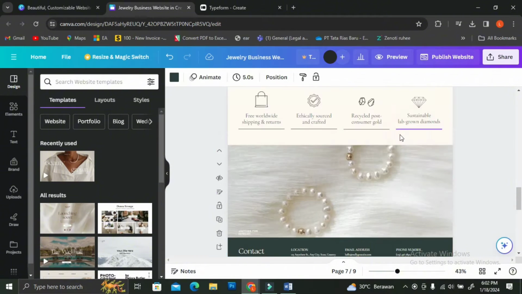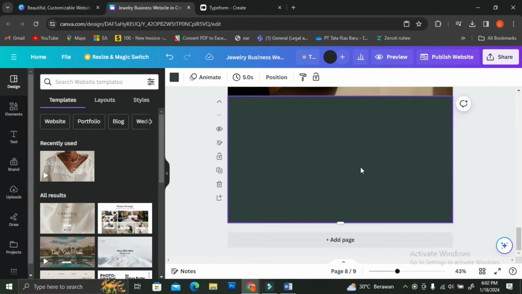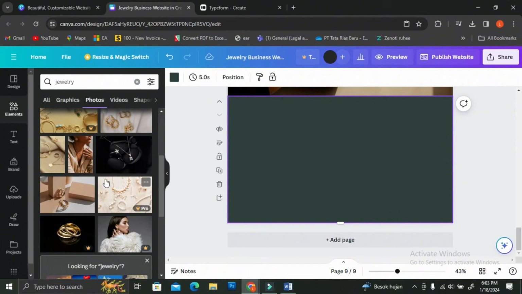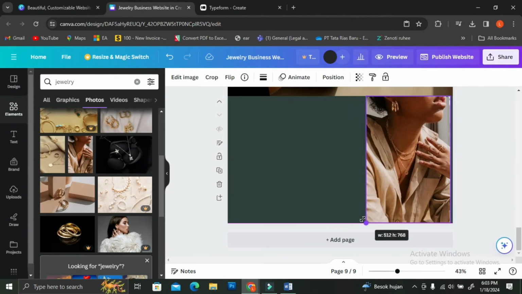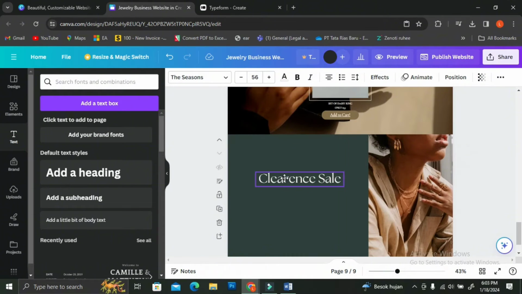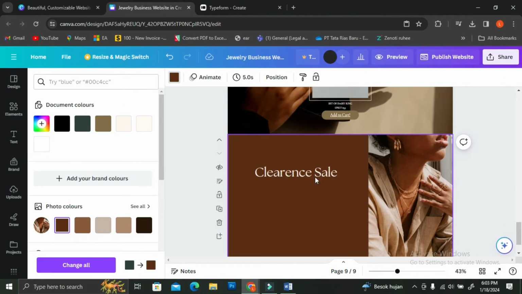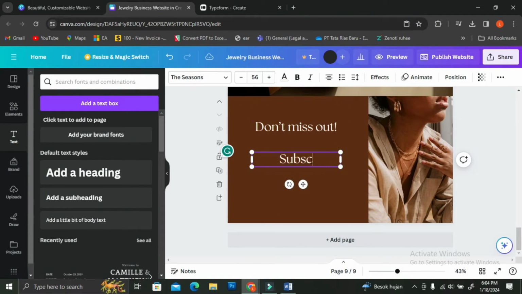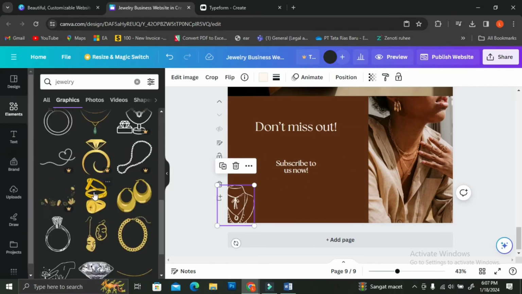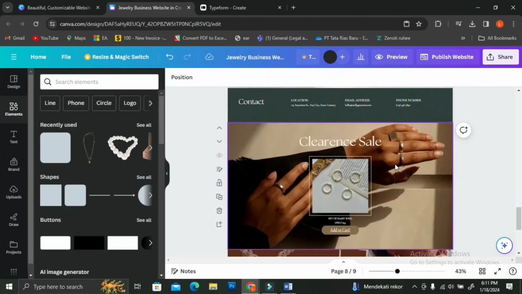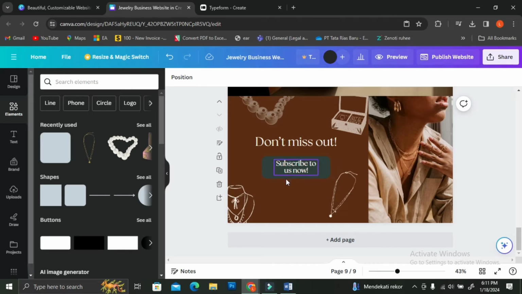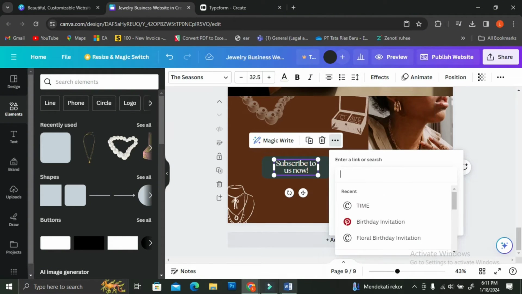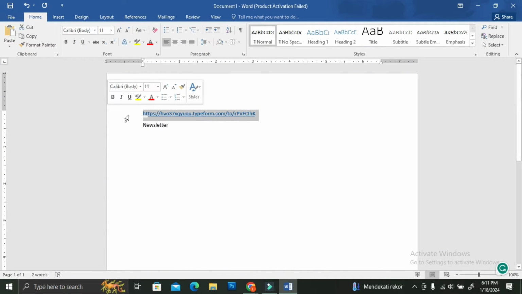Next, we're going to go back to Canva and start designing our newsletter and booking appointment page. To do that, I'm just going to try and match the rest of my website. So I'm going to copy some of the elements and then paste them onto my newsletter and booking appointment page. To decorate my page, I only add pictures as well as some wording and a button. For this button, I'm going to link the form that we have already created.